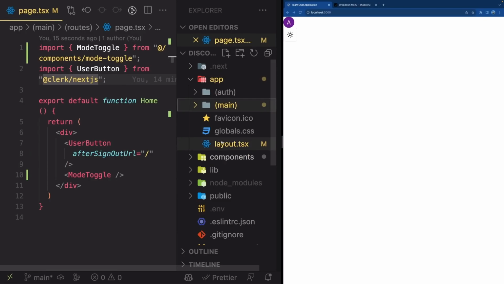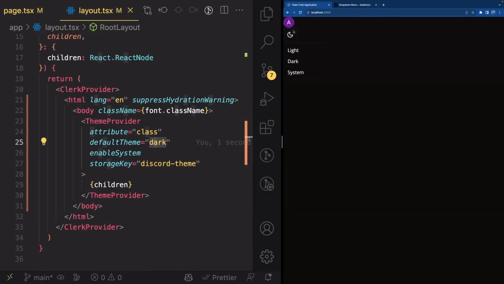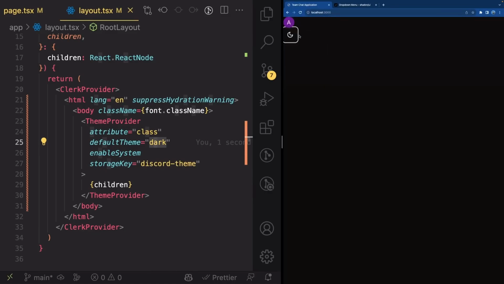Oh yeah, and the system, it can be enabled only if you enable inside of your app folder layout.tsx. So I put this to false, but you can put it to true. You can either write true like this, or you can just add this. So this is the equivalent, and you can save. And let's try system now. So light, dark, let me just refresh. System, light. Okay, now it's working.